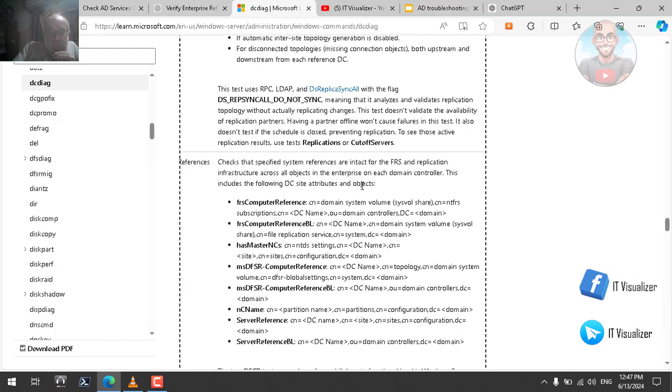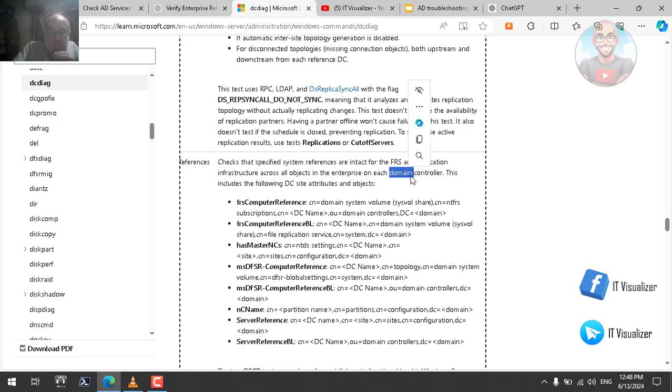It says it will check a couple of things. First of all, the computer reference, related to the FRS protocol, or the FRS replication. It will check for the sysvol folders on each of the domain controllers. It will check if under each domain controller the sysvol folder is there and it is pointing to the correct domain controller.